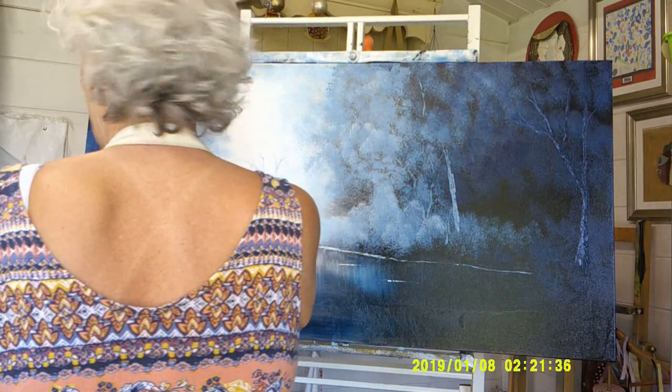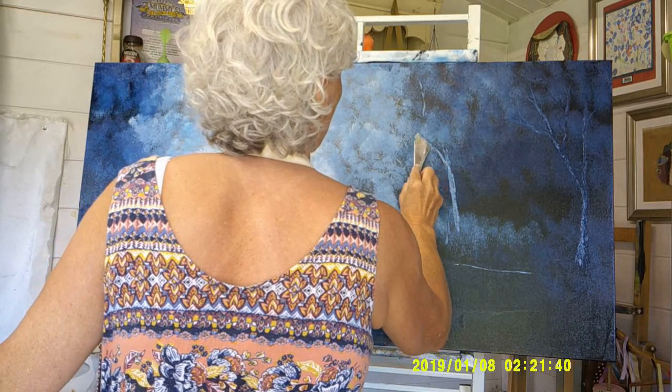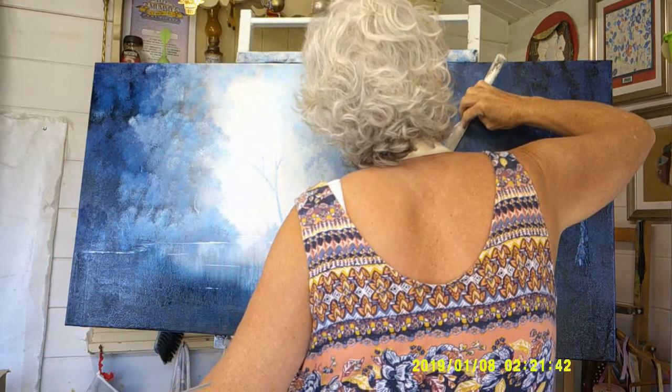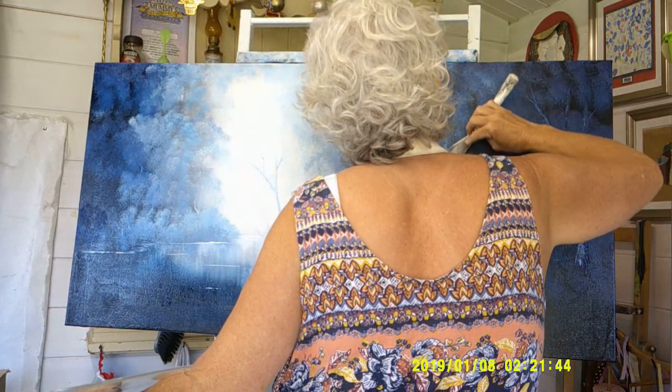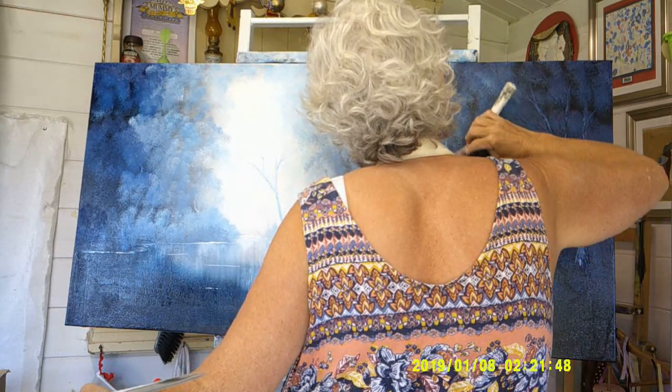That's the base. Bring that up. Base of the tree. Again, it's quite a big tree.